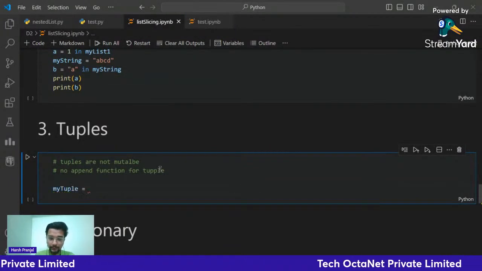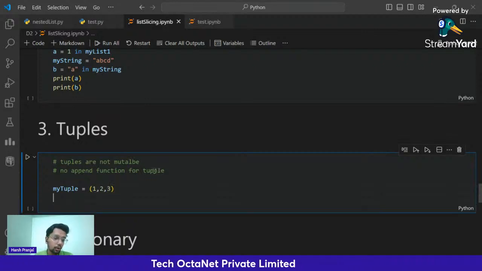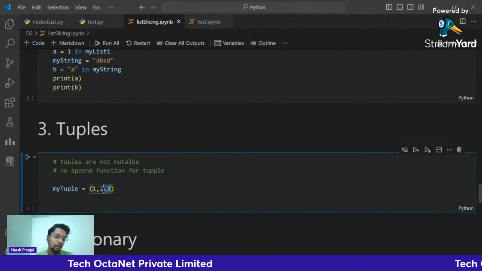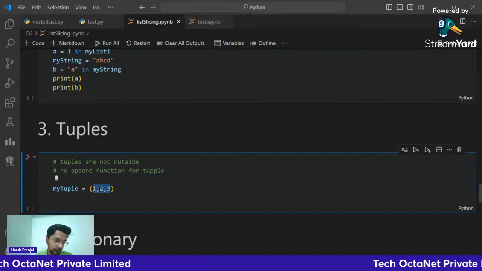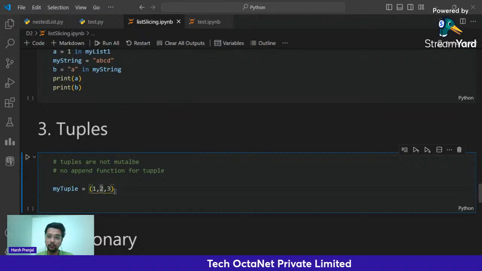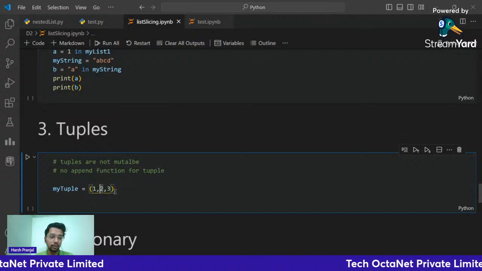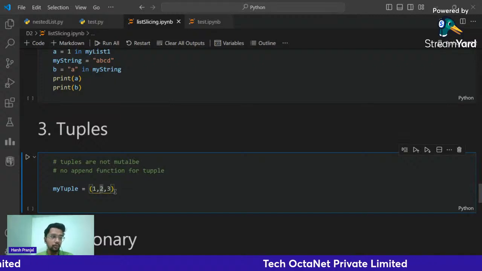This is how we can create a tuple with values. Now, not mutable means we cannot add or delete a value from this tuple. So if you cannot delete a value from a tuple, it means you don't have access to the dot remove method. Tuple cannot use dot remove. Tuple cannot use dot append because we cannot add any values to a tuple.